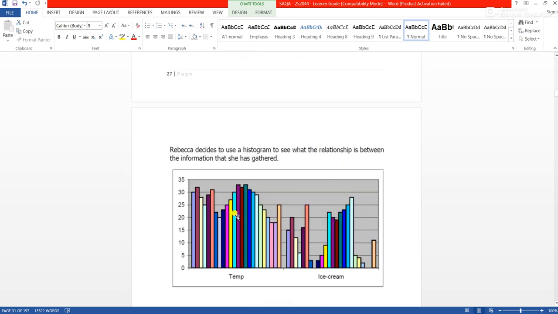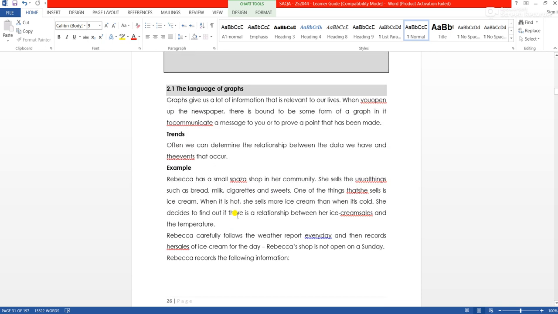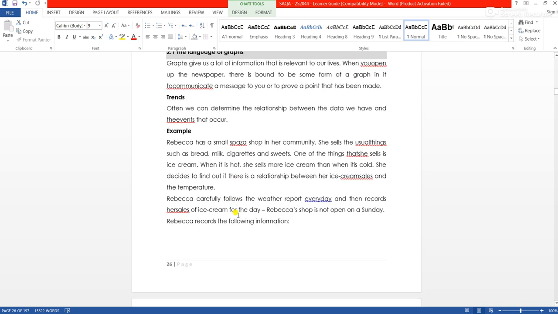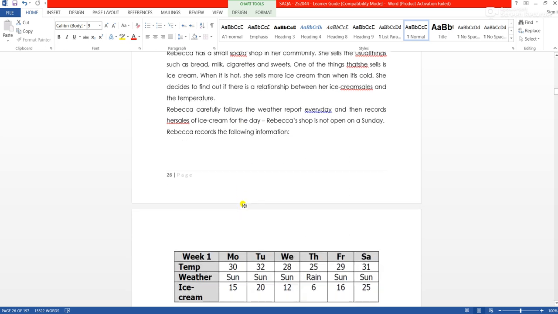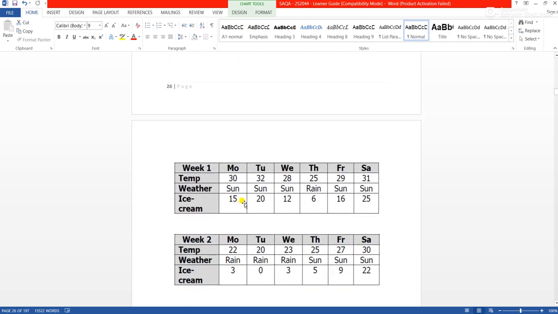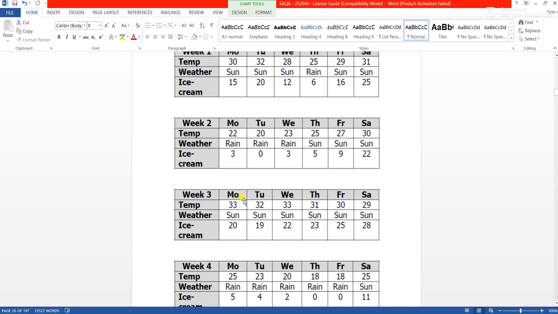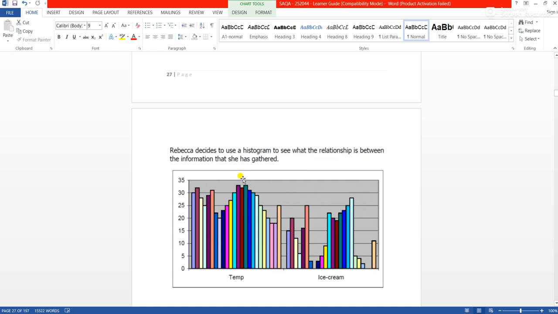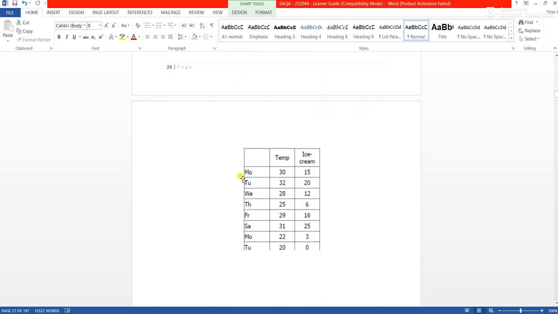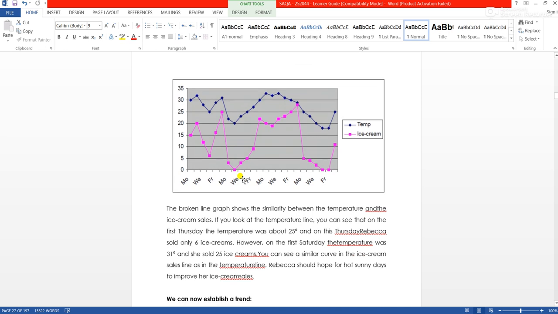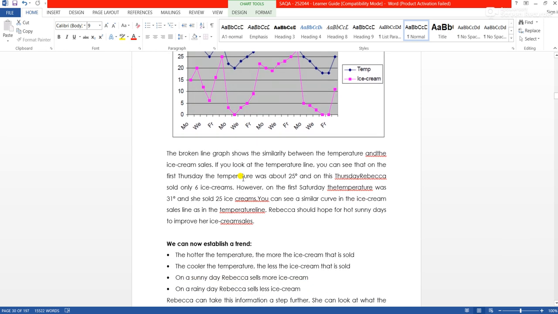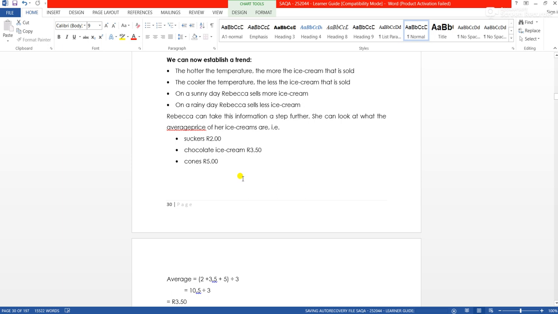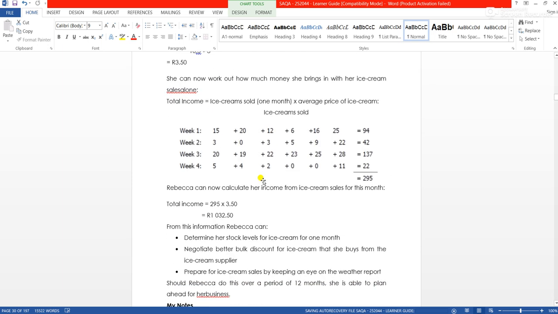It's just the trends in terms of how to extract information from the data table or the graphs that you are given. So by just going through this, you'll be able to understand. So for you, it needs you to focus. Just go through these examples, and you'll understand what it's all about. It's nothing complicated. There's no formulas that are needed. You just need to go through this example and see how you can extract information based on the graphs that are done.